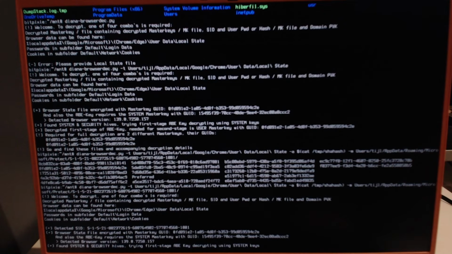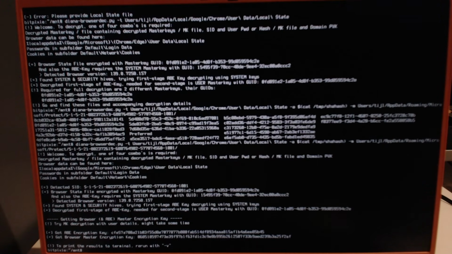And now I need to specify, which is the last part, the master keys, which are always in the same location, which is AppData Roaming, and then Microsoft, Protect, and then you have the SID, the system ID of the user. That's the name of the folder where all the master keys are stored. If I do it like this, you can actually see the master keys. If I specify the folder, it will automatically find the right master keys and then use the hash of my password to decrypt the master keys.